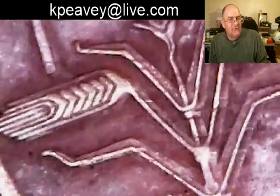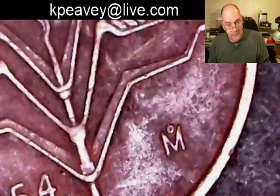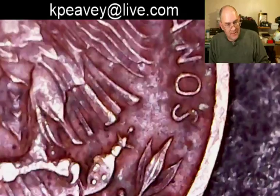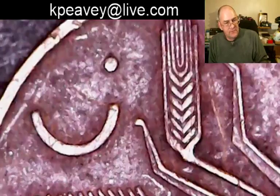Wheat on your penny is a normal design. Of course, they have Aztec wheat over there in Mexico. Kind of neat. Let's see. Here it is. Eagle, snake, cactus, the whole bit. Estado Unidos Mexicanos. We're going to put that right in. So this would be akin to an old wheat cent, a 1954 1 centavo. That's from Coin Hunter Lopez. Let's get that in there.